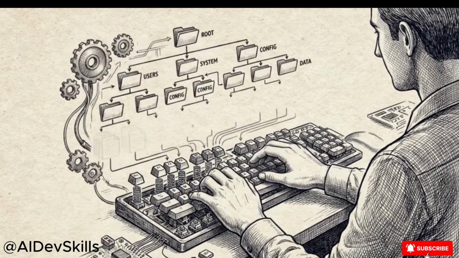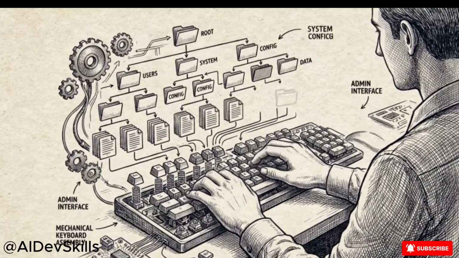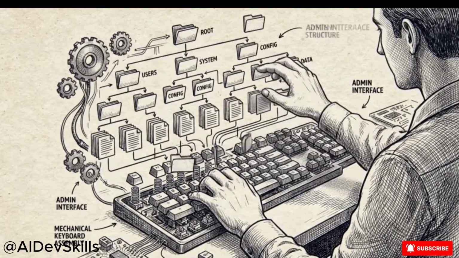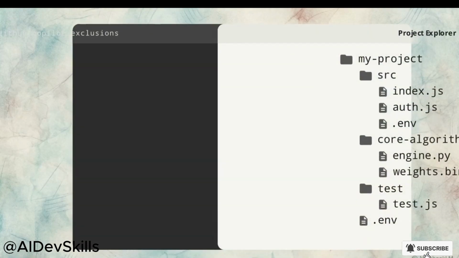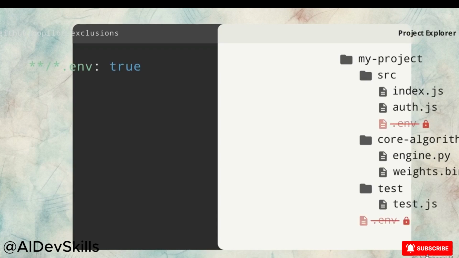For your most sensitive data, you can use content exclusions to define exactly what the AI is permitted to see. To implement this, create a .github/Copilot exclusions file at the root of your repository. Using YAML glob syntax, target specific file types. The pattern **/.env isolates environment files containing secrets, locking them from the AI's vision.